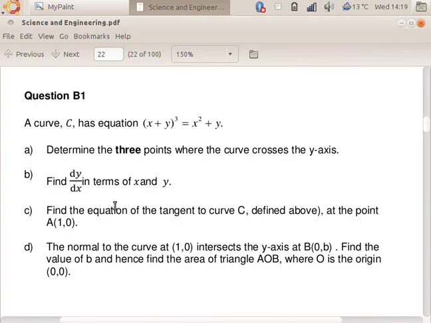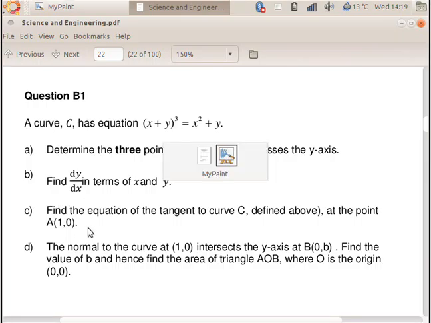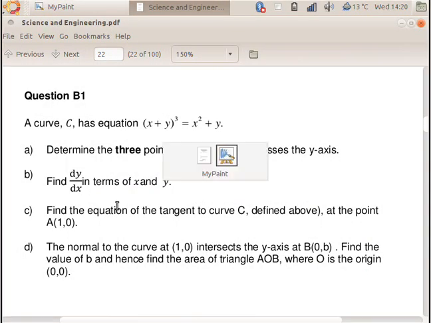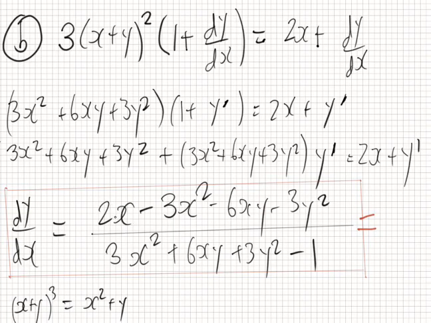Find the equation of the tangent at the point 1, 0. Okay, so basically that's telling us to use x is 1 and y is 0 here. So if you take out the calculators, let's see if we can do this. What did I say, x is 0? Or was it the other way around? No, x is 1, y is 0. So that'll be 2 minus 3 is -1 over 3, 2. Okay, so -1/2 is what I got there for the slope of the tangent.